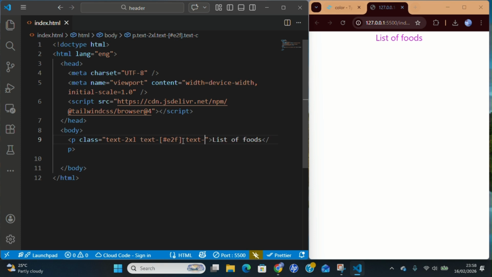If we want to move it to the right, we use text right and we move it to the right. For the left, we can use text left to move it to the left. This is just how we can move it from one place to the other. So you can text align this anyhow as you want.